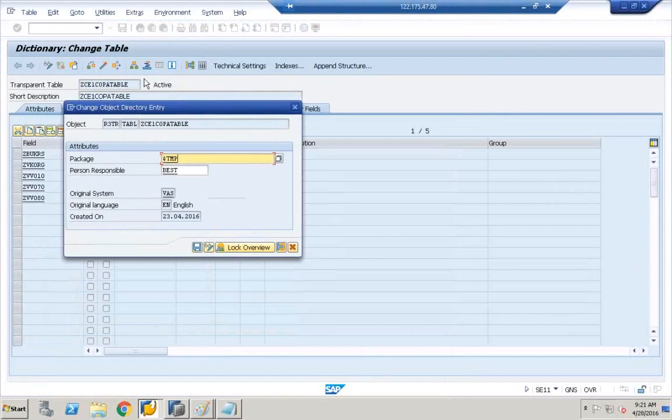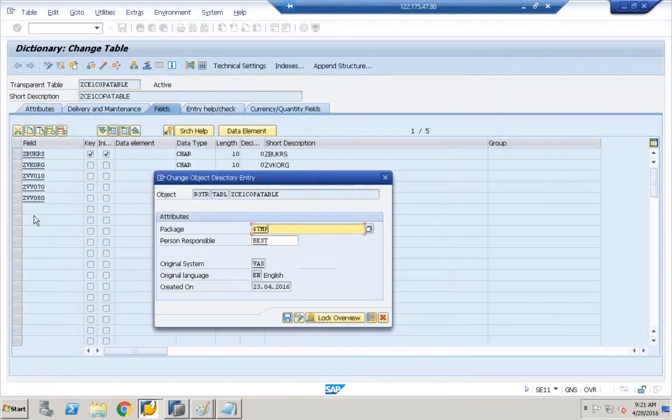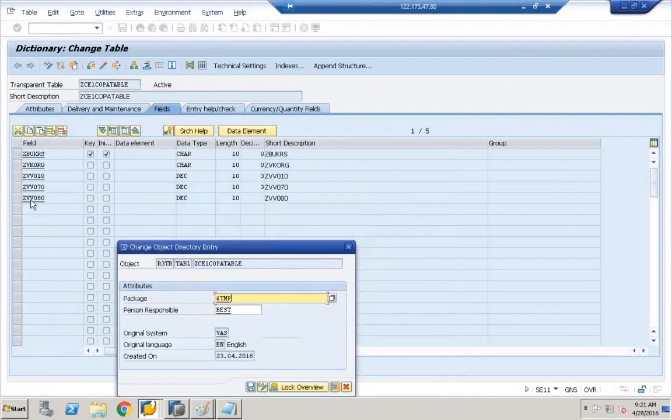so this transporting of tables, or when you make any change to the table, for example, I made a change over here, all these changes are recorded in the transport request, and when you move this request from development to quality and to production, during this process we don't have to stop the SLT jobs. It is not necessary to stop the jobs before you transport the table change, because the changes are done by the ABAPer, but the replication jobs are taken care of by the SLT.